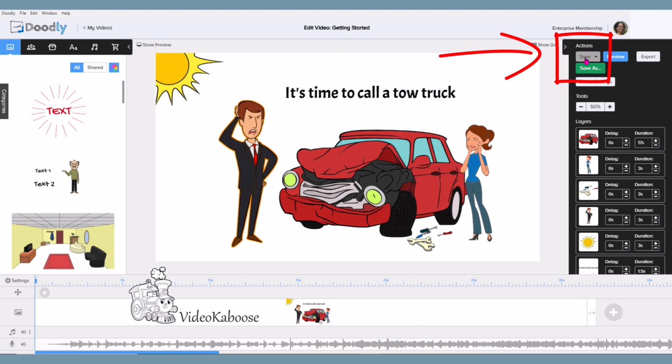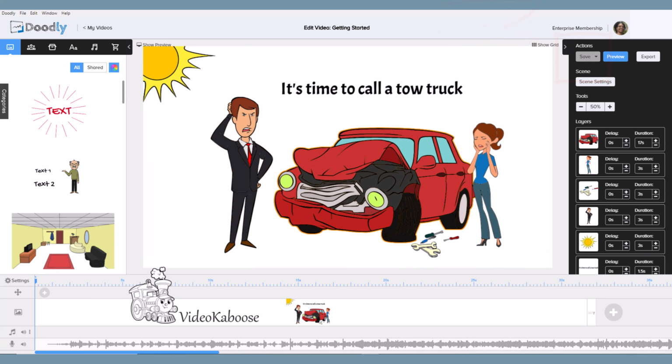Now, my advice to all of you is to get used to clicking this button. It's the only way to ensure that the latest edits to your work get saved and is made available to you for future use. If you don't save your work, then everything you just spent time doing will be lost.